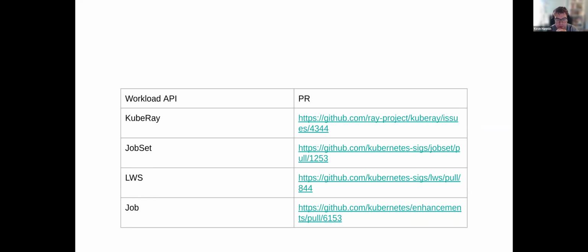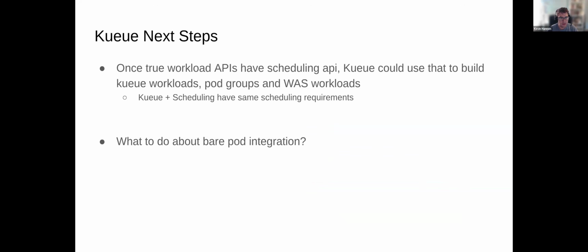So basically the work is in flight for at least the four controllers I know of right now: Kubernetes Job, JobSet, LeaderWorkerSet, and Job are all have active designs and implementations going on in PR land right now. We're trying to gravitate towards using the workload builder API and the scheduling components, so we all have a similar surface area for an integration point.